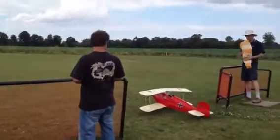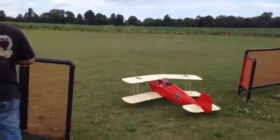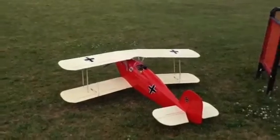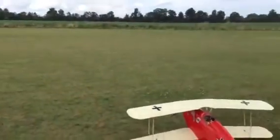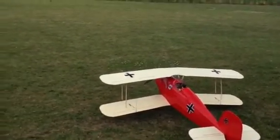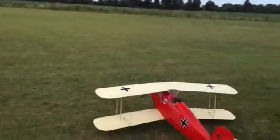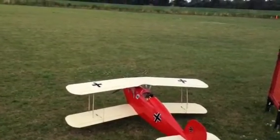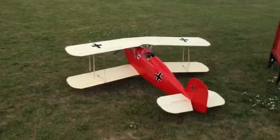It's perpendicular to the runway, but it's very light. You can almost ignore it. I'm really sure that won't last. Yeah, I'm just going to change my rate on my elevator. That should be okay. All right, I think we're okay.